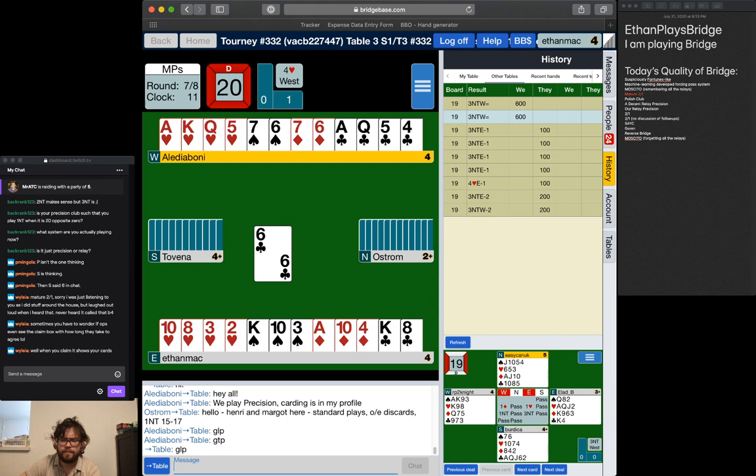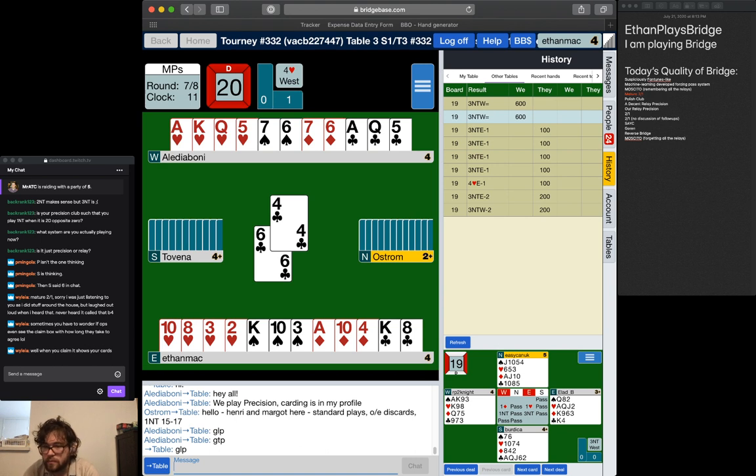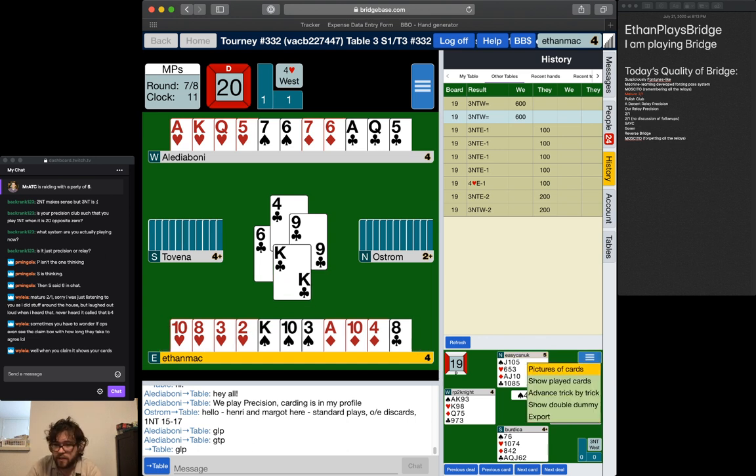Club back. Well, this is fine. It's neutral. It's passive. No reason not to win in dummy here and cash three rounds of hearts, hoping the hearts break. This table it made, that's because they got a spade lead, right?